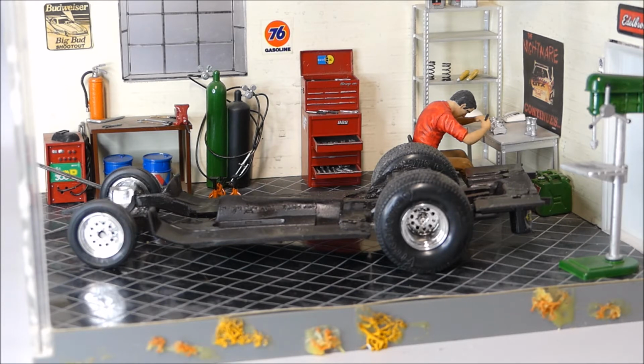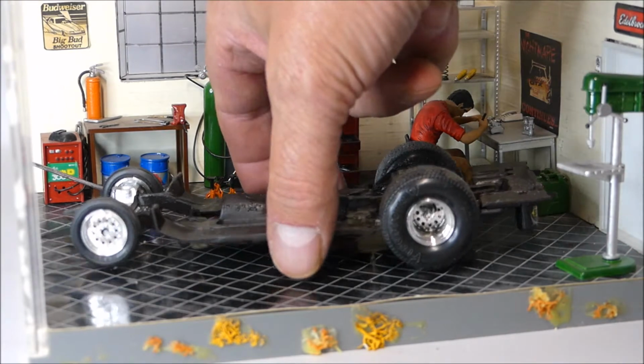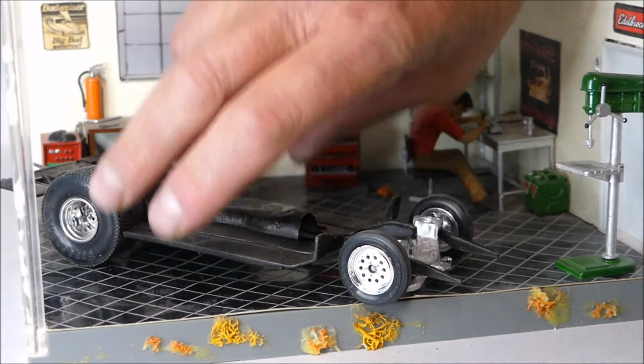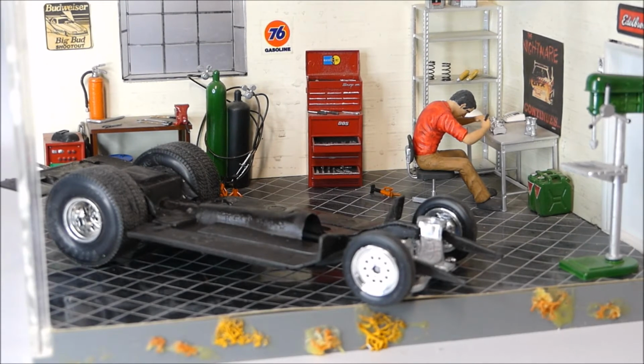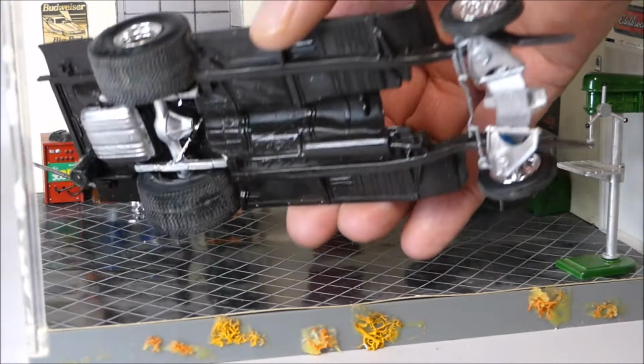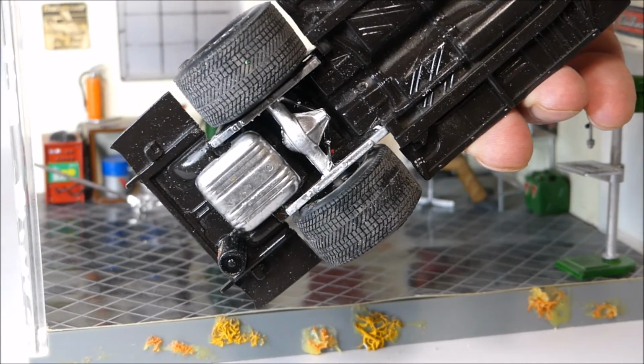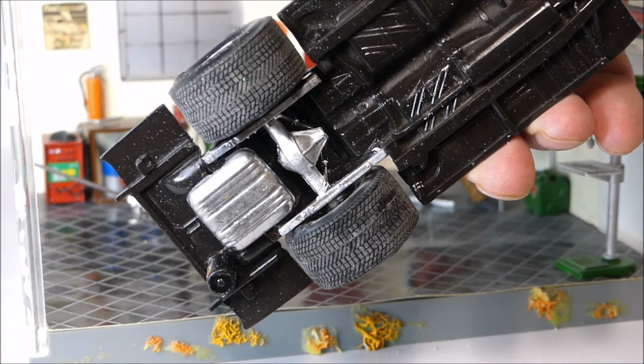I know it's been a while. I should have shown you a little bit more progress pictures, but I just didn't get to it. Let me just change this around here so you can see the front end. Front end is all done from this side here. So we move on to other things, and this took about 3 or 4 weeks to get this back end all done, and I think it came out really super nice. It's the first time I've tubbed a car in a long time.